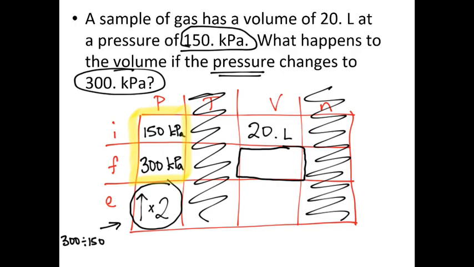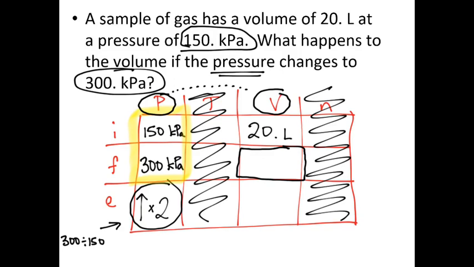So the arrow turns out to be important in these things because the arrow helps us figure out what happens to the volume. When you're working through the table, if the two variables that you're working with are not directly beside each other, they are inversely proportional. So it turns out pressure and volume are inversely proportional, because they're not set up beside each other. The variables that are directly beside each other are directly proportional, like P and T. But P and V are inversely proportional.